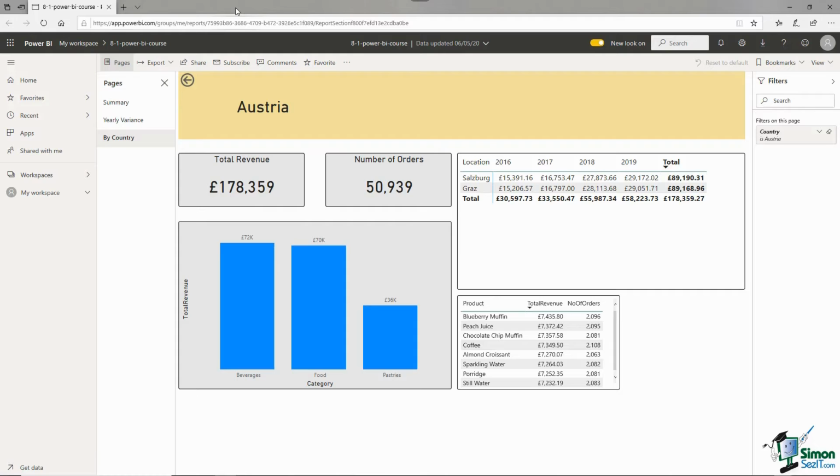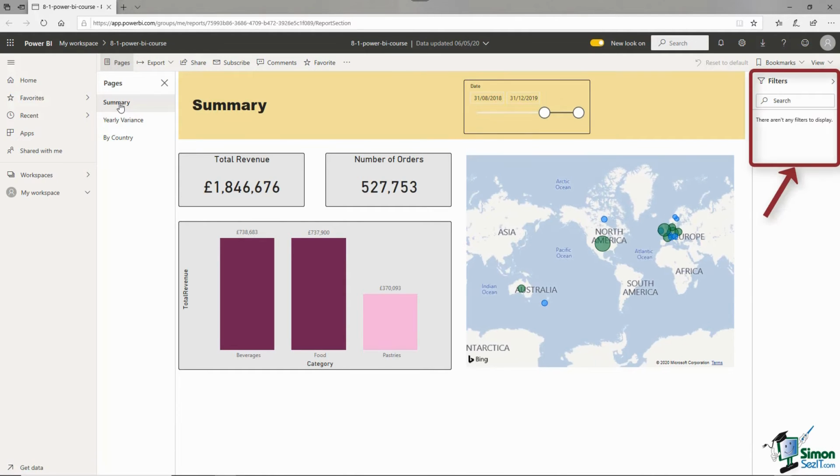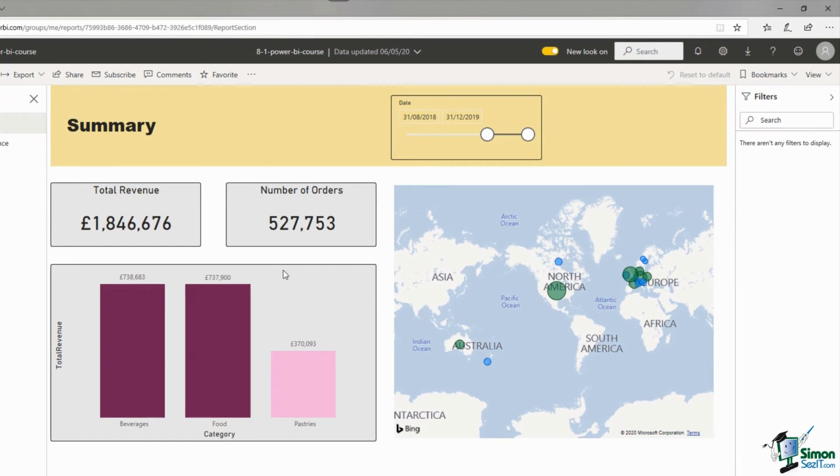Now it looks similar to the Power BI desktop, although you can see the pages are on the left-hand side instead of tabs at the bottom, and I can navigate my pages by simply clicking them there. On the far right, we have the filter pane, just like we do in Power BI desktop. And everything that we've set up in our report will work. So on this summary page, if I click a country such as the USA, then that will filter my column chart to the left. That interaction works in Power BI service the same way it works in the desktop.